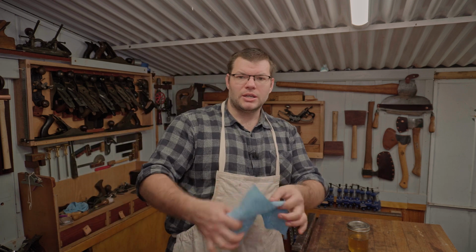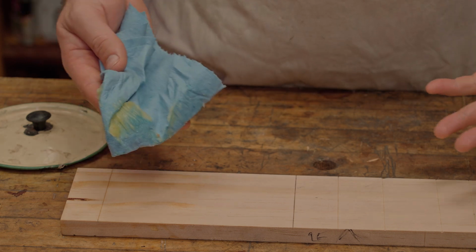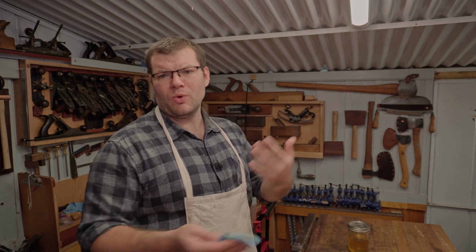So once again, paper towel or a rag, anything like that. So I'm going to scoop some paste wax out just like this. Now, you don't want too much paste wax. If you get too much on the surface, you're going to wipe the excess off as it sort of dries anyway.